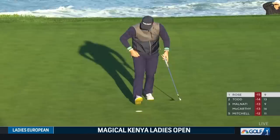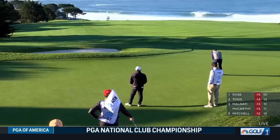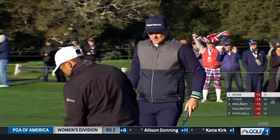Just catches that edge, just starting to wear out — just eight remaining now for Rose. Now Rose had a good chance to see that line. He was all over that. Ian walked in as soon as Peter hit his. And Rose makes three at the 11th. He goes to 16-under and a two-shot lead.